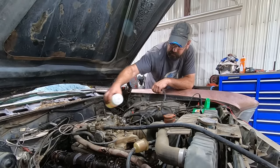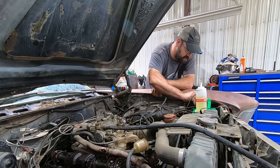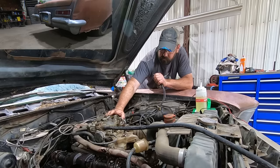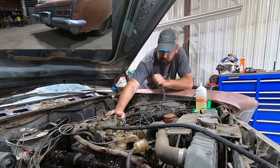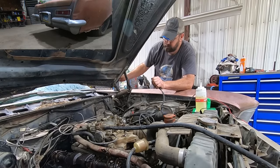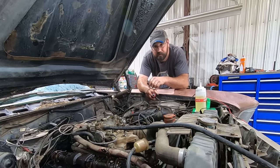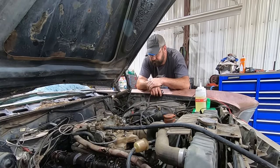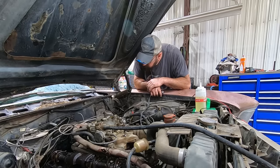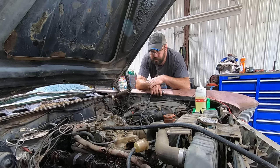Let's go back to gas. I like gas better. Maybe we need to turn the fuel pump back on. Son of a biscuit, she's close. And that starter is close to death too. It is smoking away down there. Let's hope we don't get to that point.